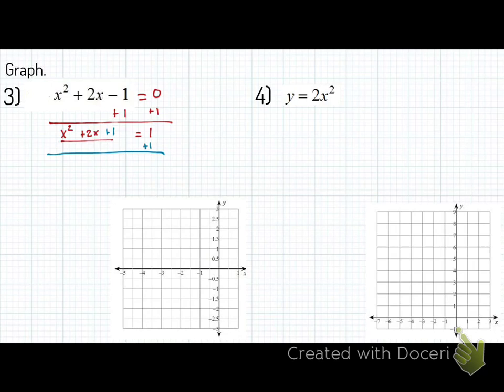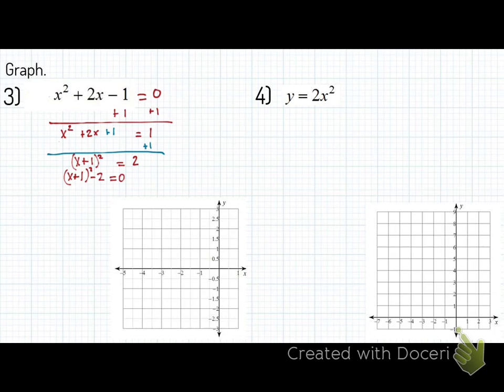What does this turn into, everyone? x plus 1 squared. Good. Which is equal to? What's 1 plus 1? 2. Good. Now we're going to subtract 2 on both sides. We would normally square root here, but what do the directions say? Does it say solve or graph? Graph. Good. So we're going to subtract 2. So we're going to say x plus 1 squared minus 2 is equal to 0.